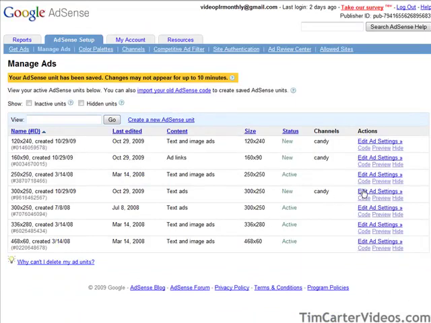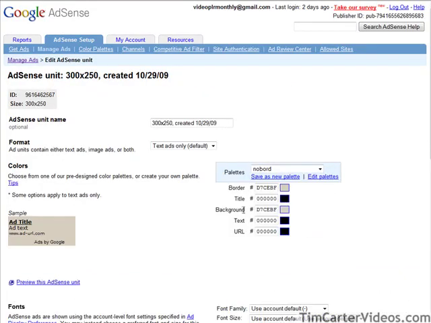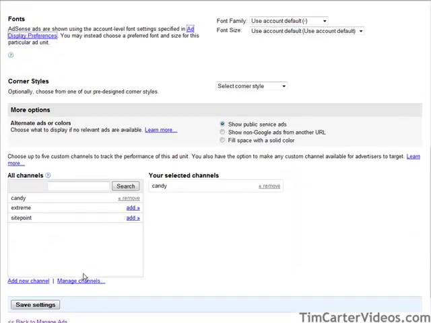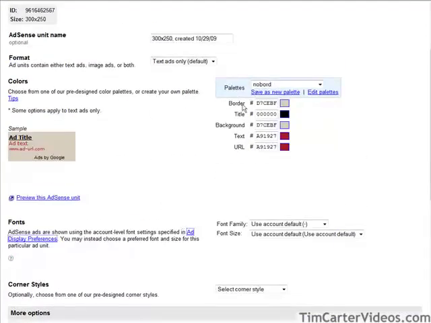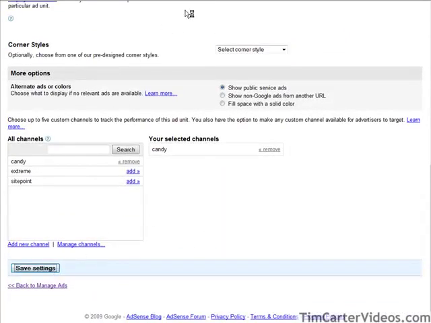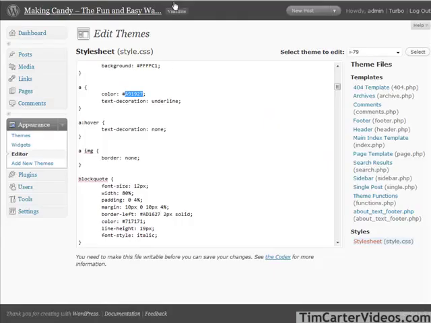Same with this one. Should probably change the title too, I suppose. Okay, so we got all those matching now.